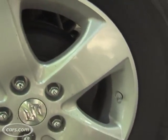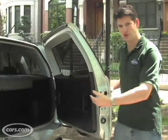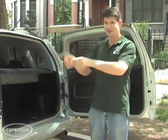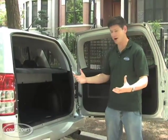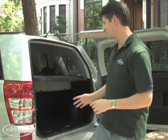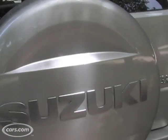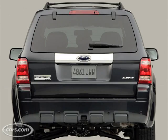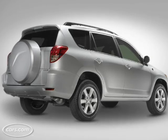Discs are standard on some of the competitors. Now, this is a swing gate instead of a lift gate, and the problem is, obviously, you need a lot of room behind the vehicle to open it. Also, it's designed for the Japanese market. They drive on the other side of the road, so when it's time to unload your armoire, pretty small armoire, you can't go to the curb. You have to come out into traffic with it. That's a drawback. Now, they do this so they can put the spare tire on the back and not have it take up space inside or under the vehicle, but for what it's worth, the Ford Escape has a lift gate. The Honda CR-V has one now too, though the Toyota RAV4 still has a swing gate too.